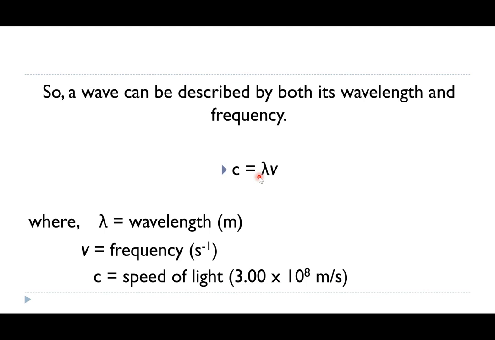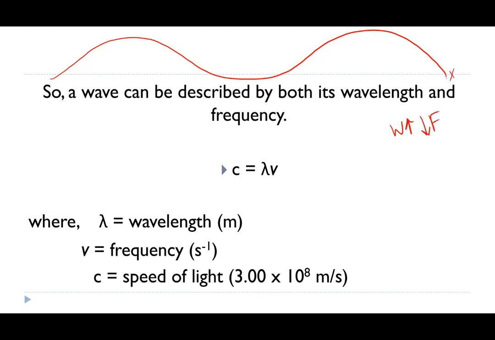So what that tells me is that as a wavelength increases, so if I have a really big wavelength, a really long distance between those peaks, that means the frequency is going to be very small. So let me draw some waves up here and do that. So here would be an example of a big wavelength. So wavelength would be really big, but the frequency would be really small. So if I stand here, I may only see a couple waves go by. If I look at something with a short wavelength, it's going to have a high frequency.